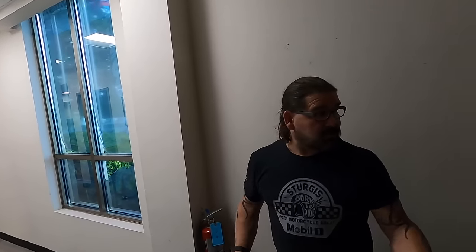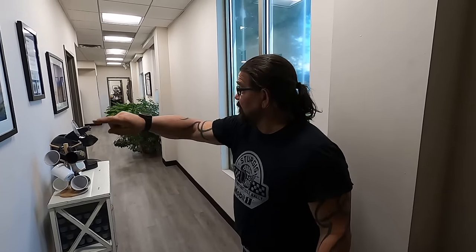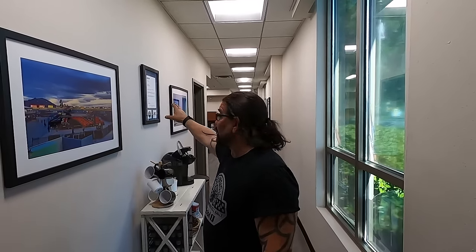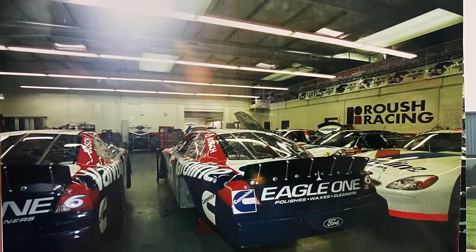The reason I know that for sure is when I was back here in '06 or '07, I had an office right here and I had a window — I had to come in from the hallway. These little stubs here are kind of where the walls were to the individual offices. The walkway was down the front and it actually had glass, just like Bahari did, where you could walk down the hall and look into the shop.